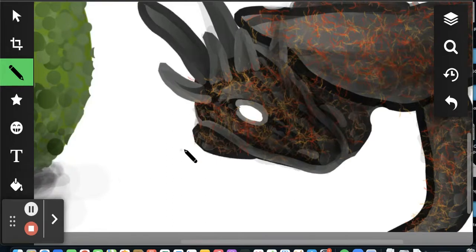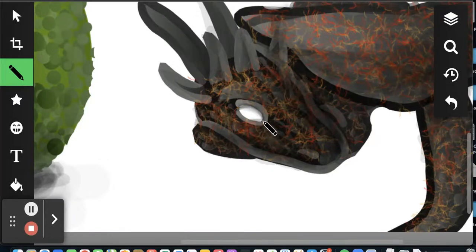Okay, so while I'm working on this eye, I just want to show you that if this was an actual eyeball, if you're thinking of a cow or a horse or some large animal with a similar eye, you need to shade and add shadow to the top of the eyeball. It's not all the way white, and I think this is set to like 10%. It's usually my go-to, just so that I can layer it a bunch of times, and it's okay if I go over the edge at the top a few extra times. But what this is going to do is create that dynamic look inside the eye.